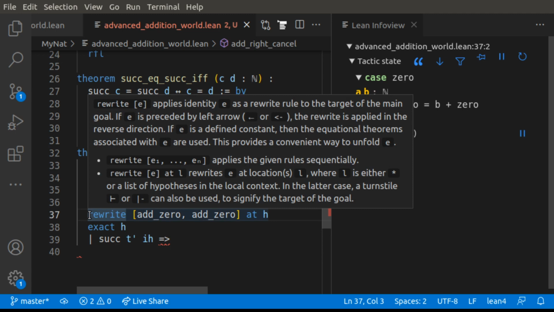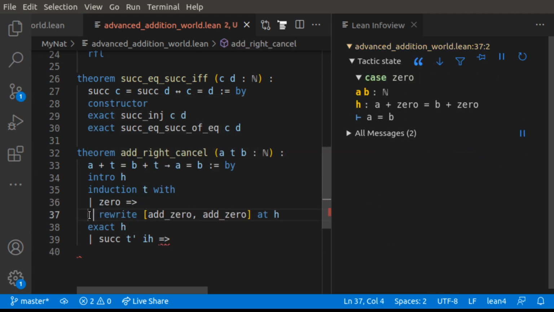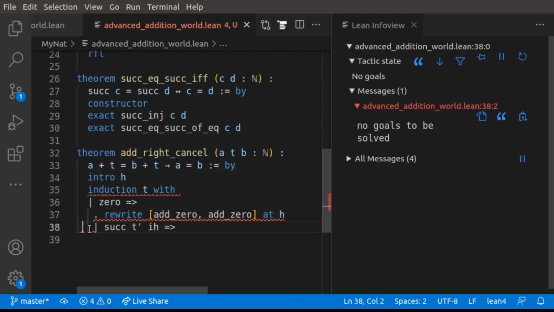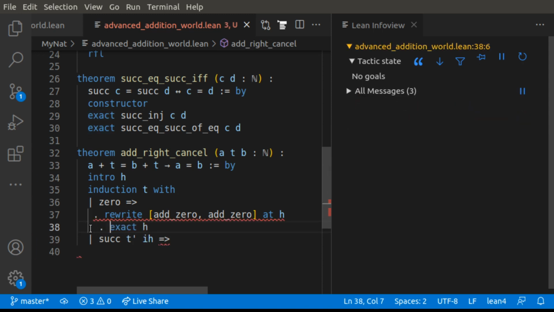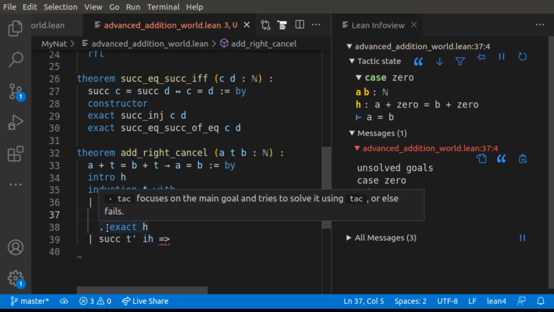I think I should put this on one. Let's put it back. Let's do the dot trick so it looks a little nicer. That's not how that works.